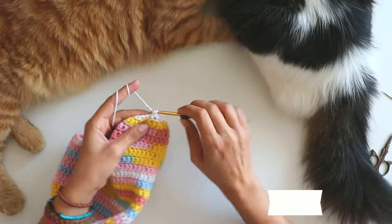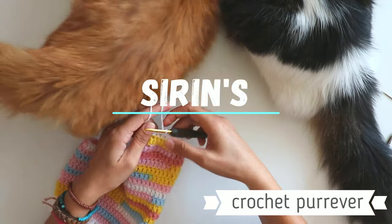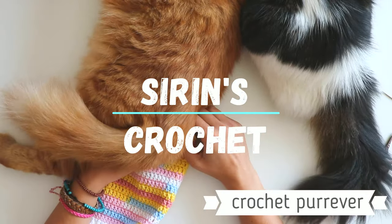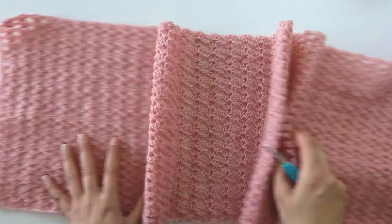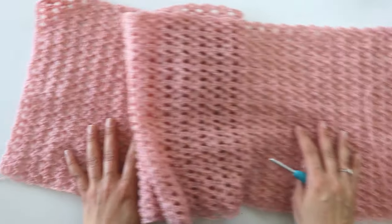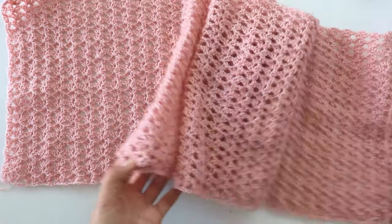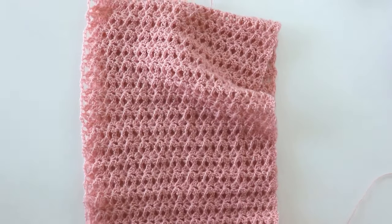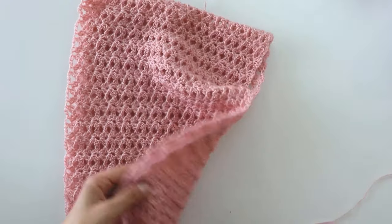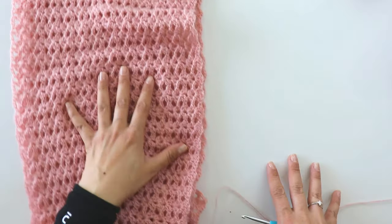Let's start. For this cardigan, we are gonna make 2 panels. I made the first one. We will fold it from the middle, and this will be the front side, back side, and we are gonna make one more.